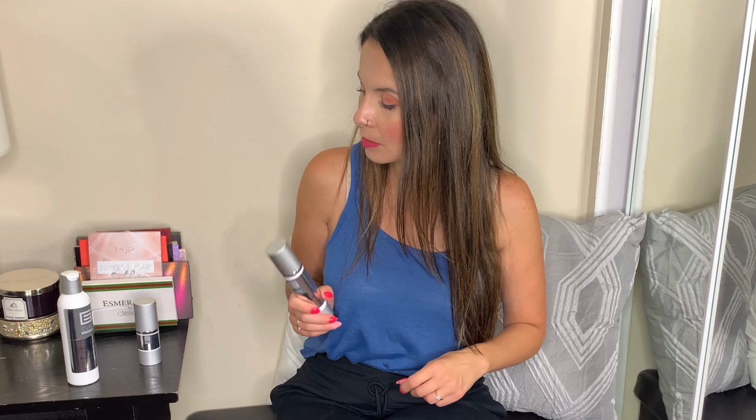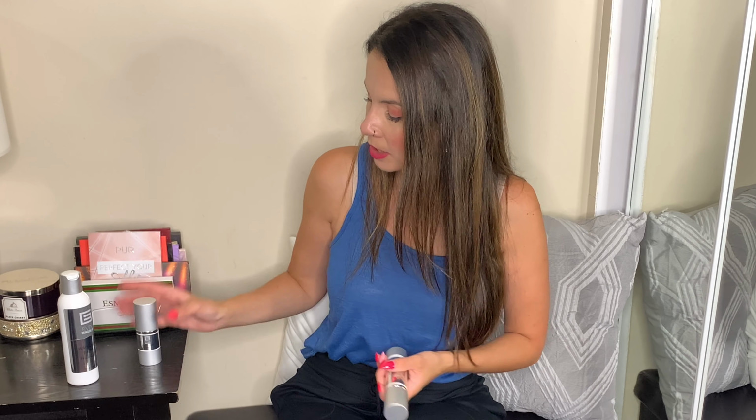I also paired them with, before I put on the eye serum and the facial serum, I actually did a little toning with my rose water. My rose water is my definite go-to must. I don't care what skincare product I'm using, I always have to refresh my face with my rose water. So having all of these together paired up with my rose water, I felt so good. It was like my favorite thing to do.